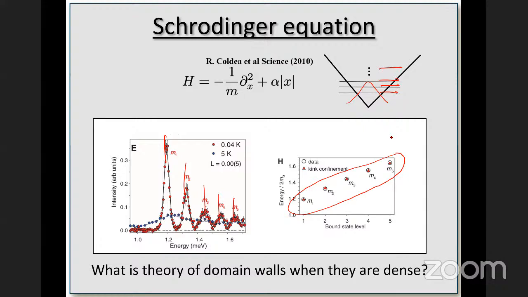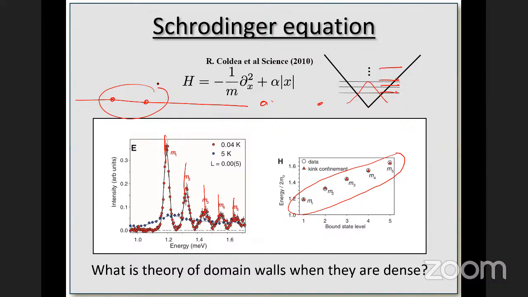Okay, so of course, this doesn't require conformal field theory, but now the interesting question comes, which really required conformal field theory to solve. Of course, this idea that you can solve just two domain walls and look at their bound state is only true when they're very dilute, right? If the domain walls are very far away from each other, you can think about their pairwise interaction. But the question is, what happens when the density of domain walls is very dense?